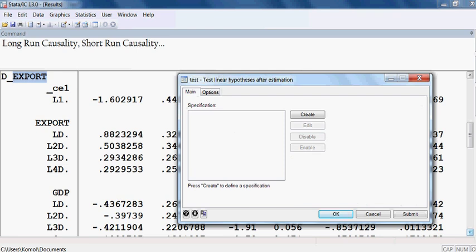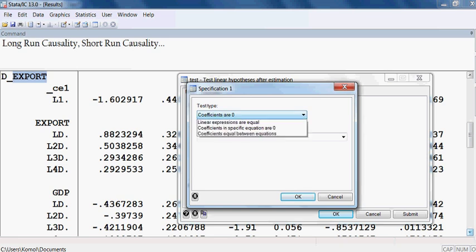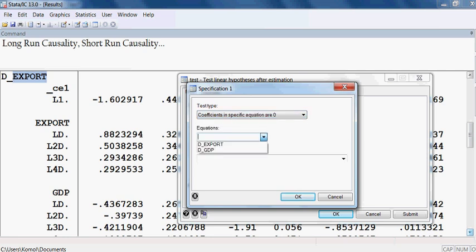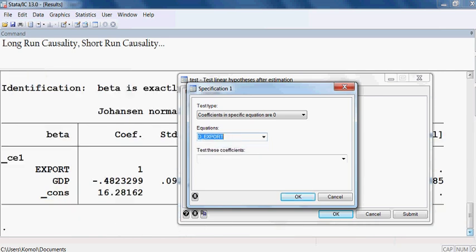Then Create, then I put the coefficient in a specific equation equal to 0, that I select, and here export is our dependent variable, and test these coefficients, right?